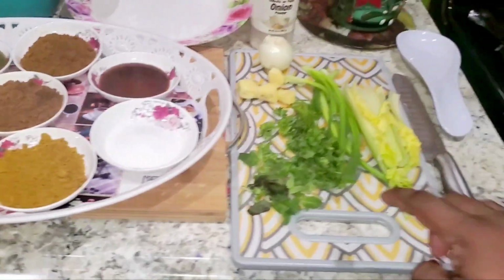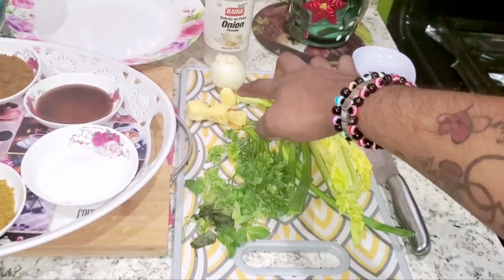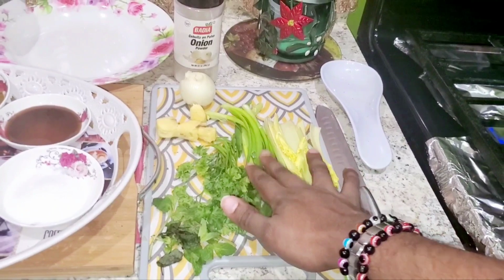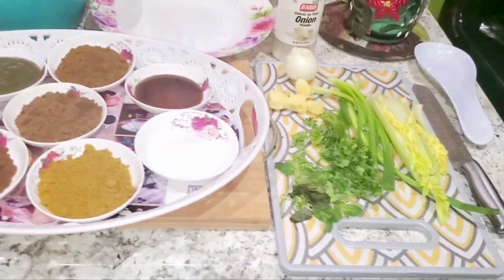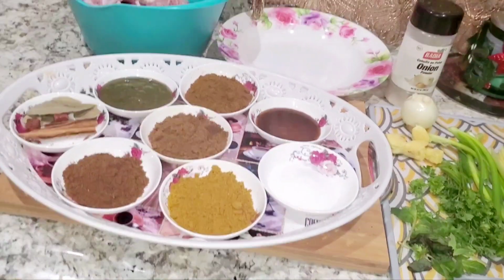And over here I have some mint leaf, some parsley, a piece of ginger, a whole onion, 3 shallot, and some celery sticks. So that's all my ingredients inside. So here is what I have right now to cook my duck curry.